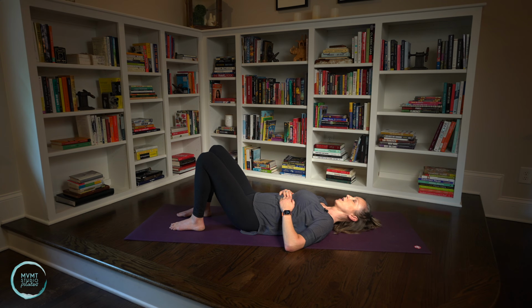Take another deep breath in, inhale into the ribs. And exhale. Let it go. Good, let's do two more like that. Inhale. Exhale. Last one. Deep breath in. And exhale, release.